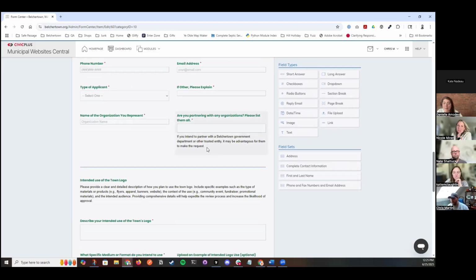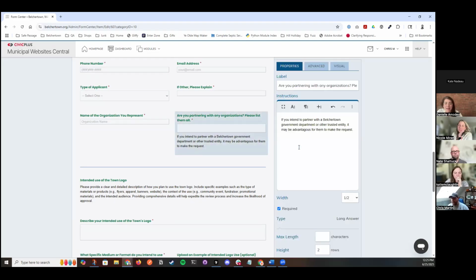Or if we recommend that if you're partnering with a municipal entity, maybe it suggests that they are the ones that fill out the form, if that will expedite things. It's just a little unclear. It's a little nebulous. So if you intend to partner with a Belchertown government department, please name them here, maybe. Or who's your contact?